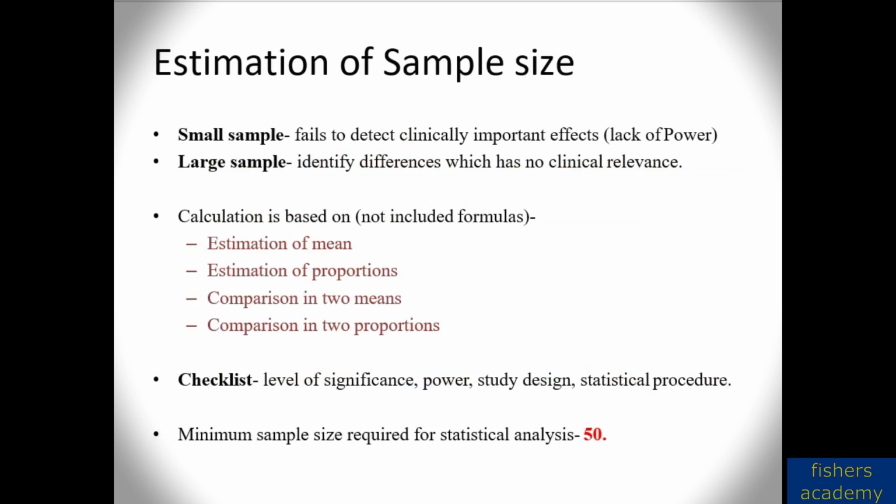Estimation of sample size. A small sample fails to detect clinically important effects, lack of power. A large sample identifies differences which have no clinical relevance. Calculation is based on formulas for estimation of mean, estimation of proportions, comparison of two means, and comparison of two proportions. Checklist: level of significance, power, study design, statistical procedure. Minimum sample size required for statistical analysis is 50.